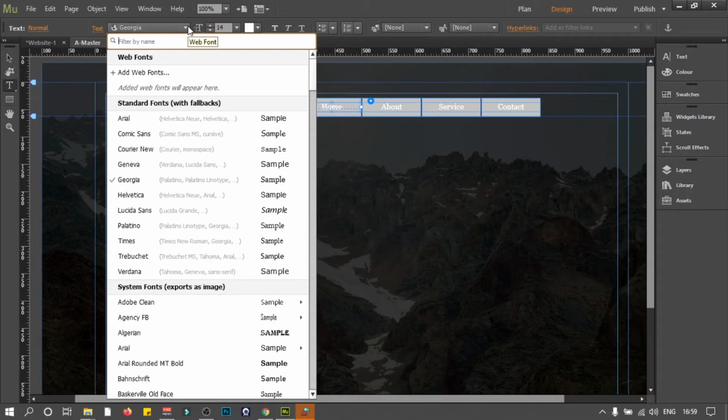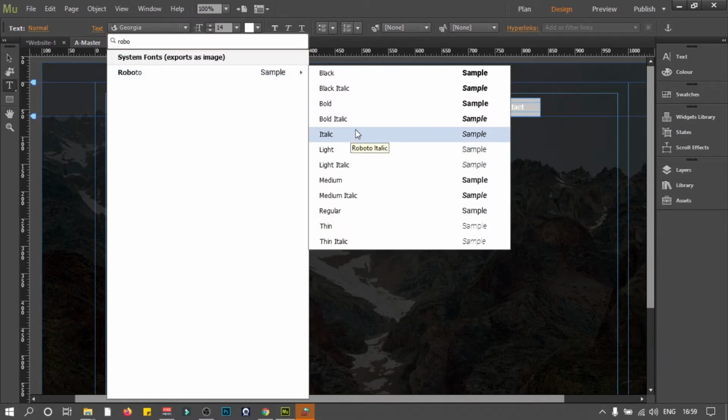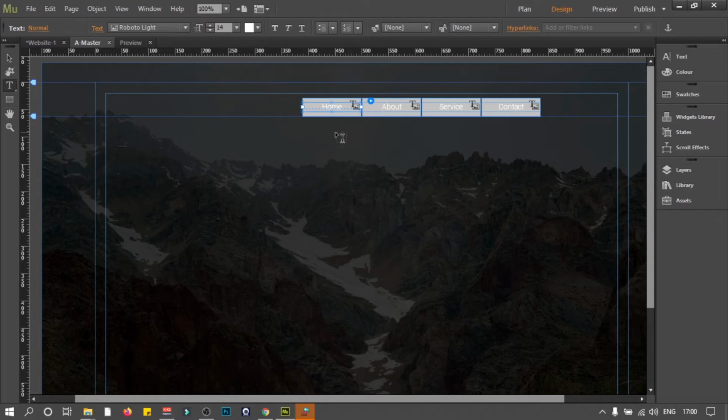I want, I think I usually use Roboto. Okay, I have Roboto here. Perfect. And let's go with, I think a light will do. Okay, so a Roboto light. And do I want it to be bold? Yes, it's bold. What's the font size? You could go up or down. So 14. Italics, yes. Underlined, yes. Any option you wish. Well, you have a lot of options here to choose from.